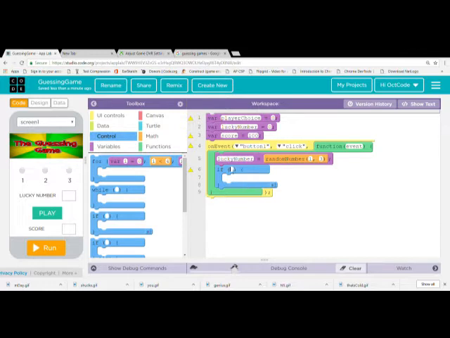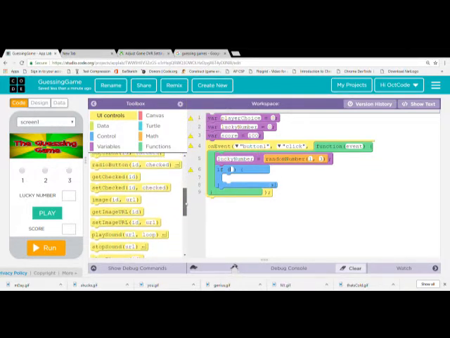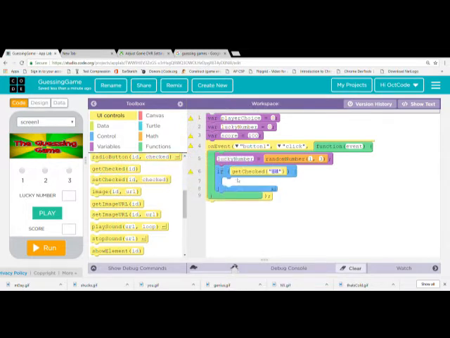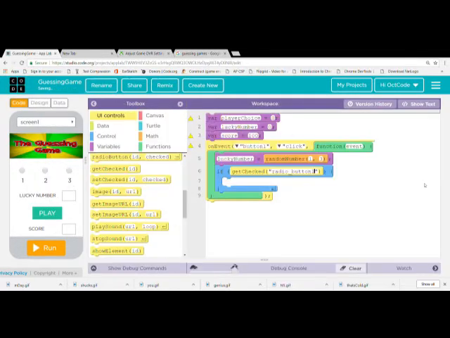So right there in the if, in the condition, if what? Well, let's go see if we can figure out if radio button 1 is checked. Do you see a get checked or a set checked? There they are. Get checked, right? That's what we need. If get checked, and then right here, it's going to be a radio button. Do we have to write that in? I wouldn't think that we'd have to type that in, but looking like we do. Radio button 1.